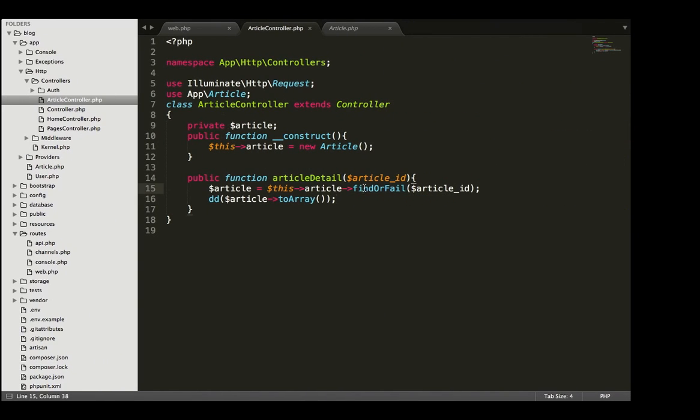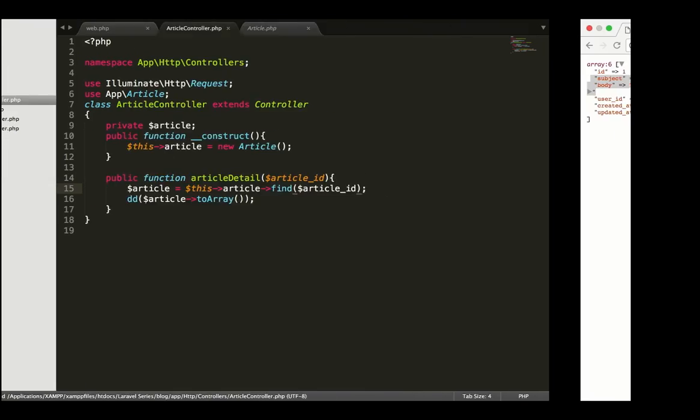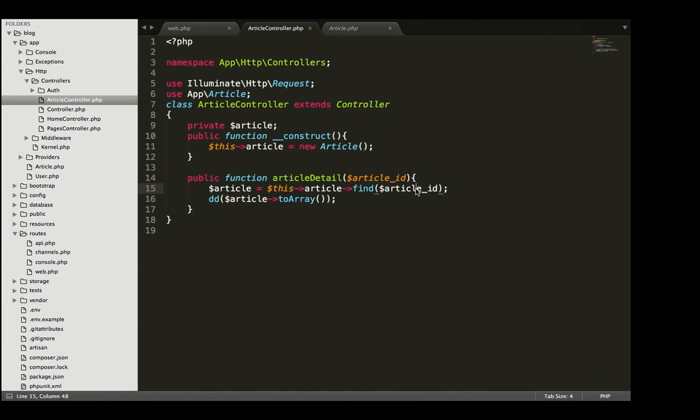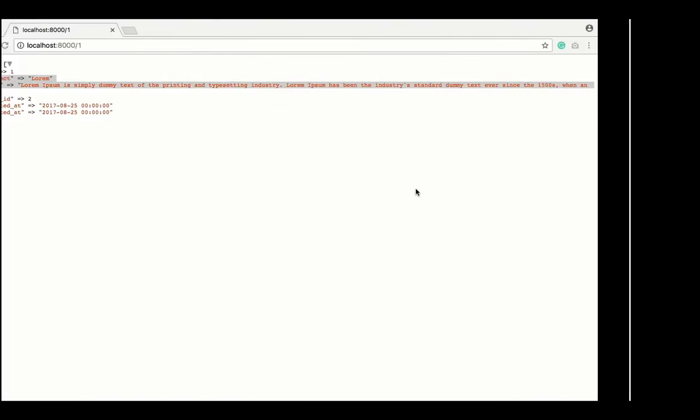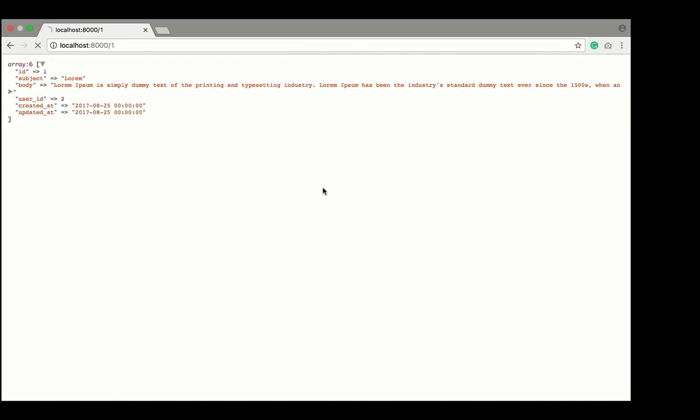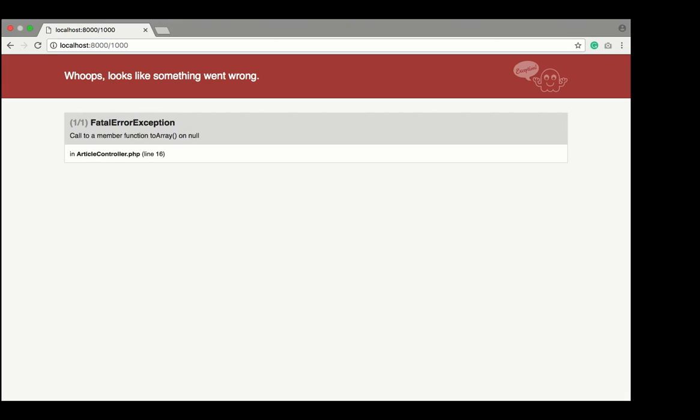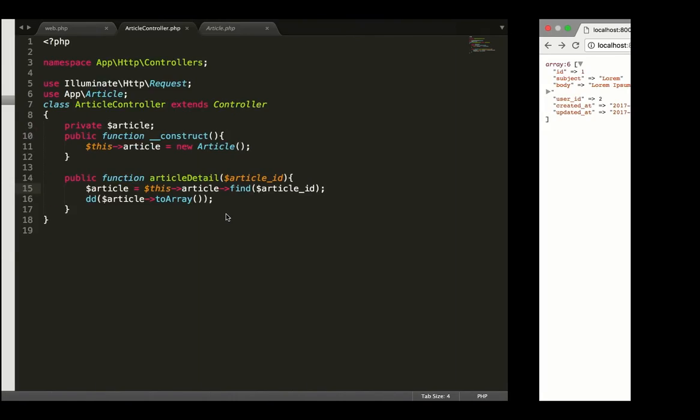Before that, I was teaching you how you can get the data in several different ways. You can get the data by findOrFail, or you can simply write find and get the data. If it finds this ID in the article table of the database, then it will retrieve this data. If you write 1000 here, then it won't get that data, and it says null.